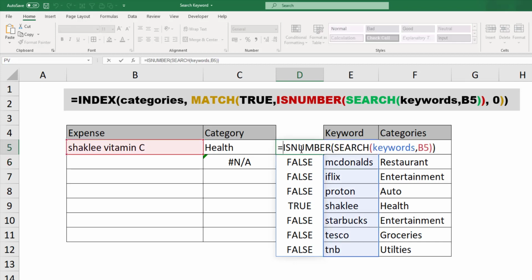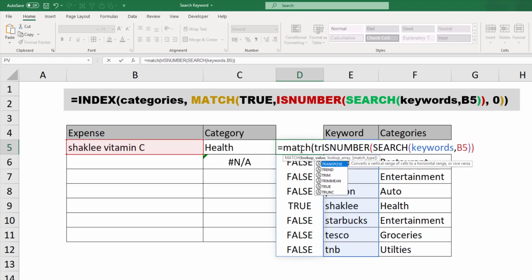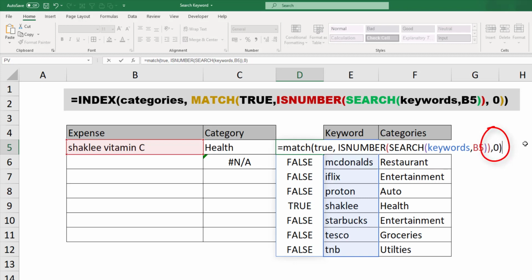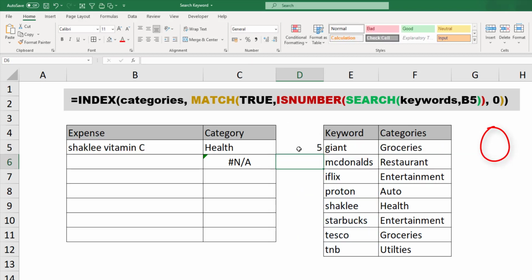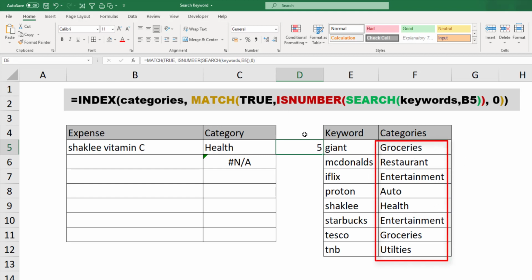So now we go for the match function, true, right here, comma 0 for exact match. Enter. See, it's the fifth item: 1, 2, 3, 4, 5. So now we want something for the fifth item, and we use the index function to achieve that.